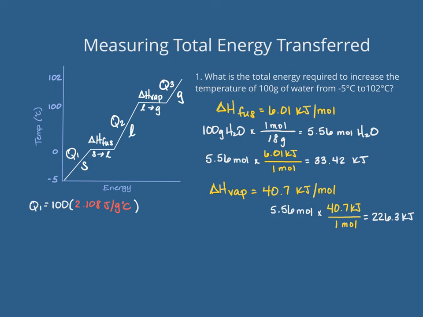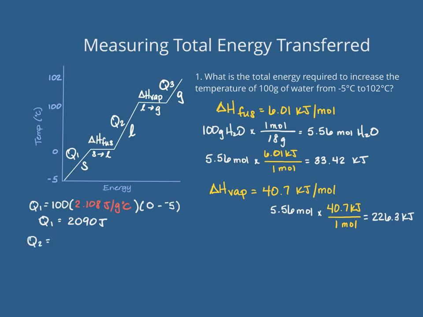the appropriate specific heat. And so then next for our delta T, remember our delta T is always final minus initial. But the other thing to keep in mind for these Qs is that our final minus initial is not our final temperature or our very initial temperature. It's only the final and the initial temperature for this one piece. So for this one piece, my final temperature is actually 0 and my initial temperature is -5. So my delta T is going to be 0 minus -5. So when I put all these in and I get 100 times 2.108 times 5, I get 2,090 joules for Q1.